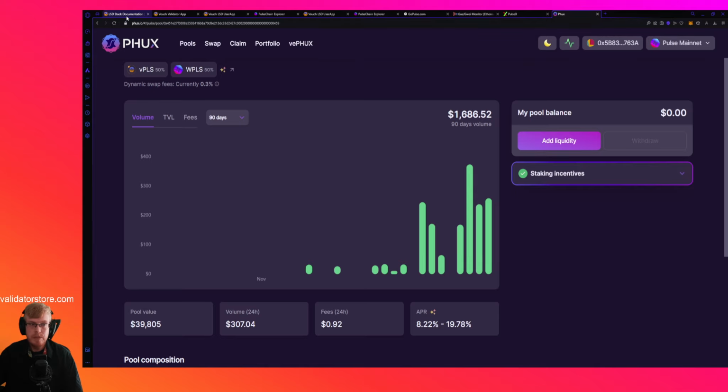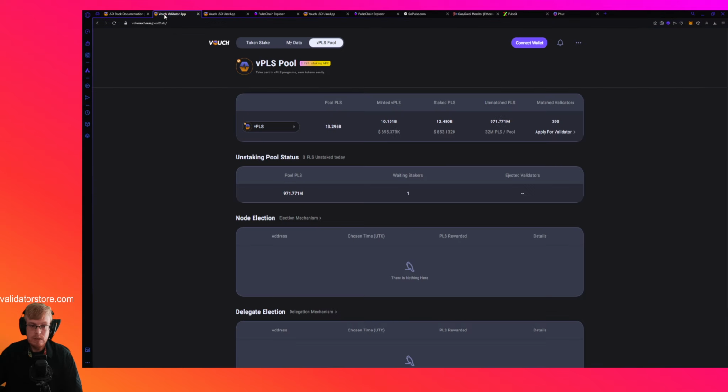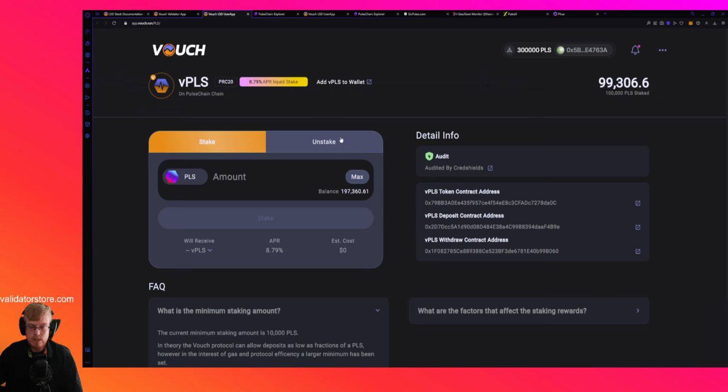But that's pretty much about it. It's really simple. This is for people who want to be validators without being validators. If you just want to stake your pulse in the pool and let other validators use it for validating, and then you hold the V pulse that slowly goes up every day in the ratio, there you go. This is it.